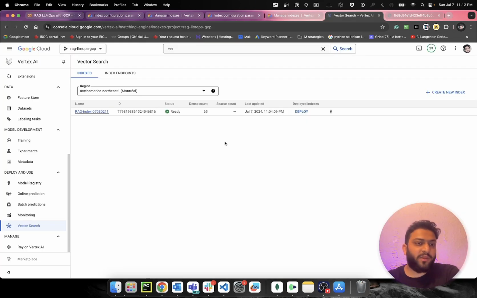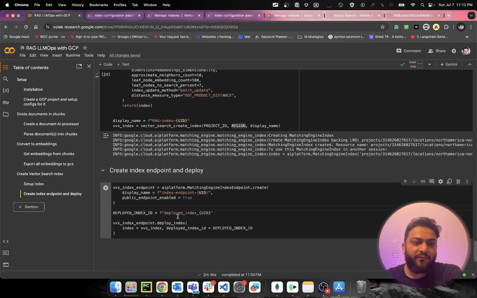Alright guys, welcome back. As you can see, we started at this point and it's almost 12 minutes, I guess. So this is how much it's going to take. You can, by the way, deploy from here as well, but we're going to deploy it from this point. So first of all, we're going to create this endpoint, and then we're going to deploy that endpoint.